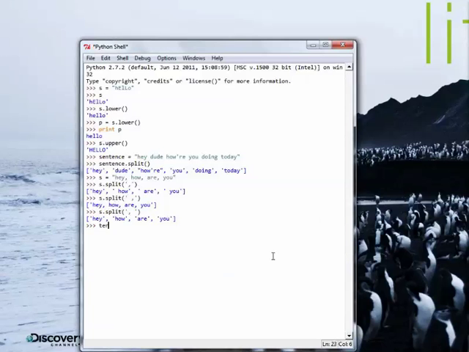For example, take an example where you have terms is equal to the list containing the following elements A, B, C, D and E. Now you want to join or concatenate all the elements of terms. What you do is you take an empty string, use the join function on it, and pass it terms. This gives you ABCDE.